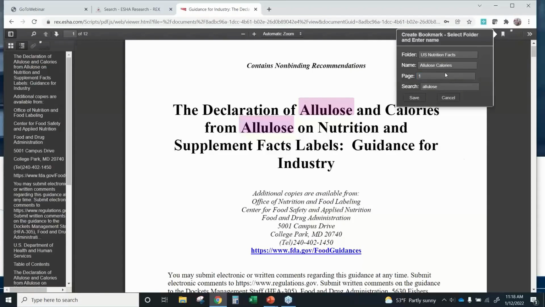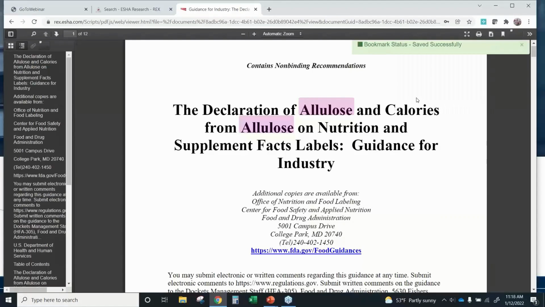For this, I just want to capture the whole document. By typing in a specific page number, it doesn't mean that it's only capturing that one page. It just directs you to the page when you open that reference. And then your search term is captured. So here I searched for allulose, so that is noted in this bookmark, and I can save it.